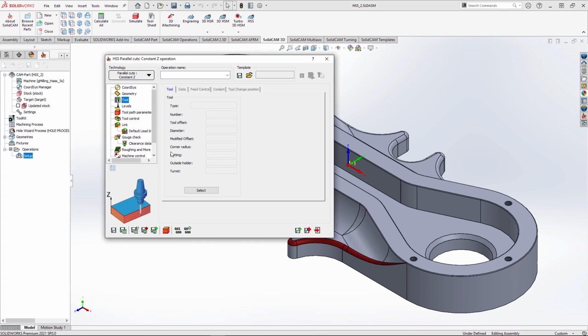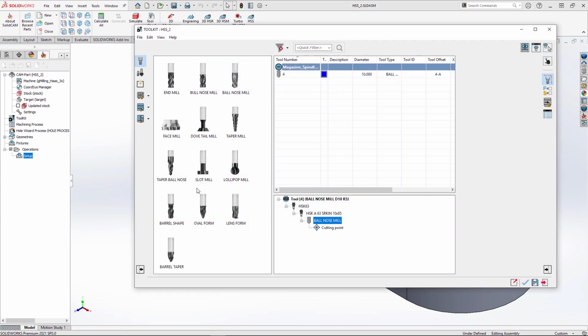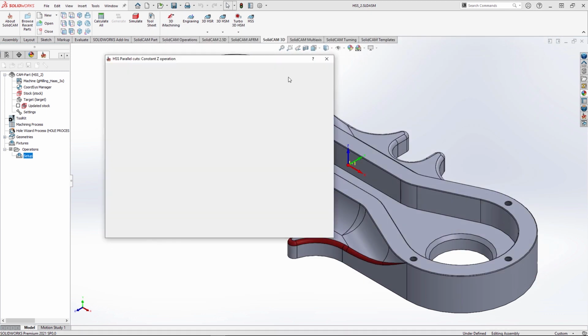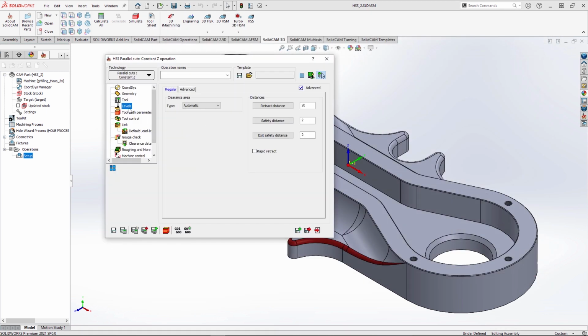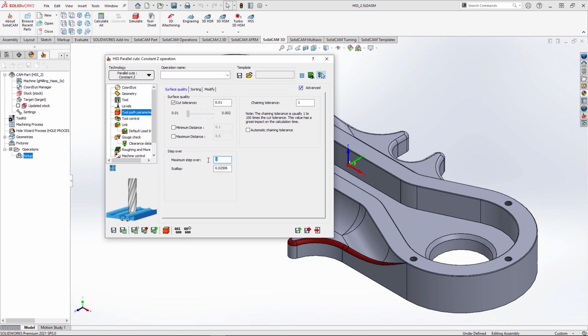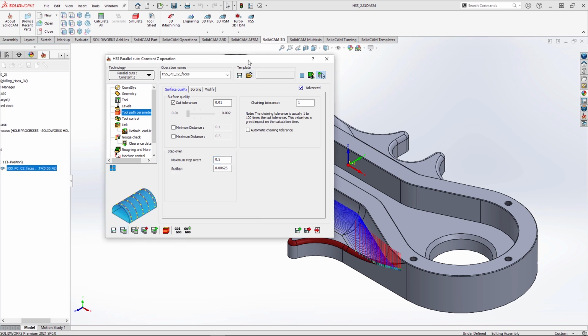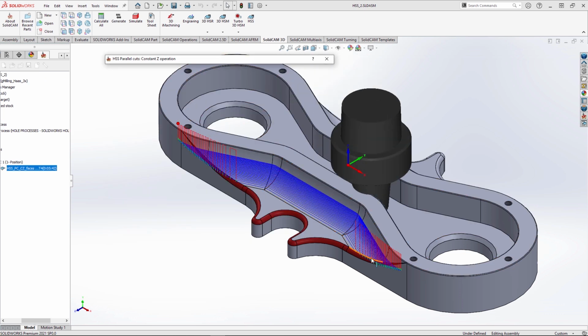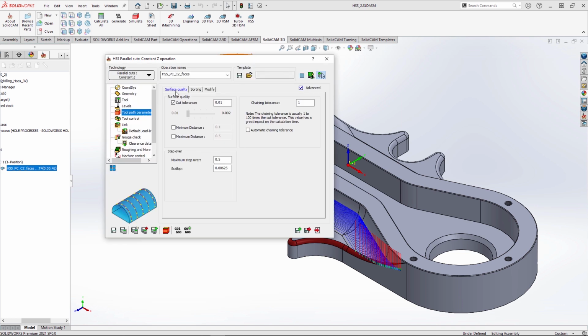As with all SolidCAM operations, once we've done that, we can pick the tooling. You can see I've picked that 10mm ball nose. We can also pick a safety level. In this case I'll use a plane on the Z direction, and I could choose a height of that if I need to, as well as a step over that I want to achieve, and in this case I've done 0.5. And as we calculate, we can see immediately we get a toolpath around the job.